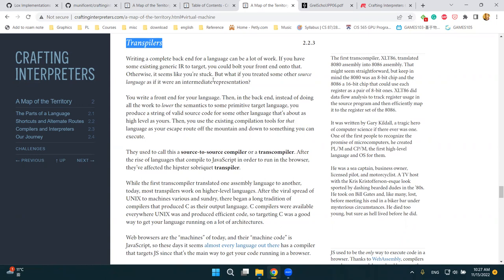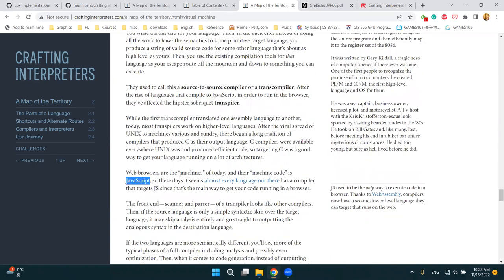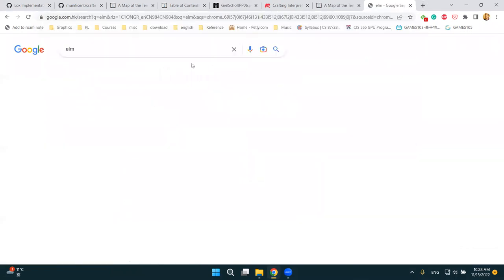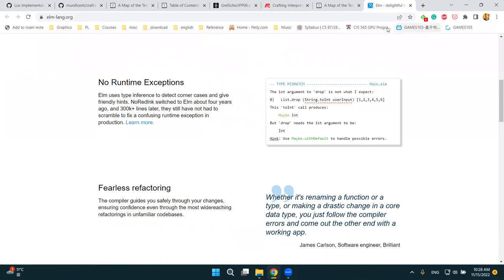Then the last is the transpiler. Transpilers also have, I think, a lot of uses. For example, especially before LLVM came around, if we needed to write a language that we wanted to run pretty fast, with not many dependencies and portable, then a good choice was to write a C transpiler, because then we can just use all the C compiler infrastructure. And of course, JS transpilers are very popular. For example, languages like TypeScript or Elm all transpile into JavaScript, because that's basically how code gets run on the browser.